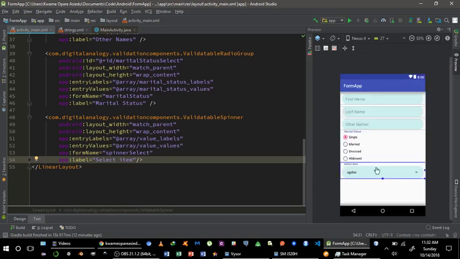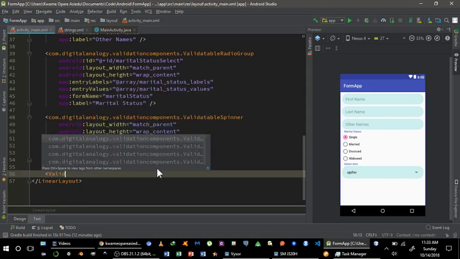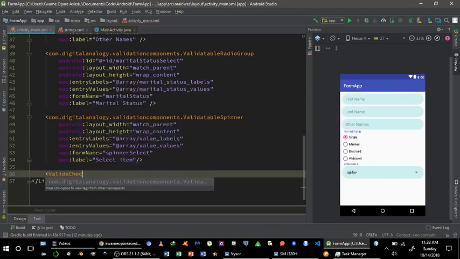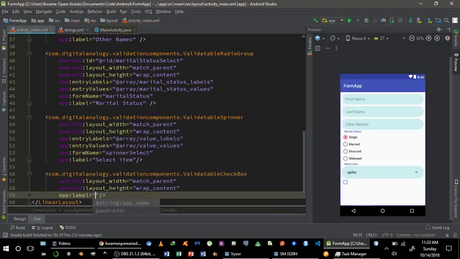Quite simple. So the checkbox also follows something similar, right? Perhaps there's an option that you'd want the user to agree to before the form can be submitted. That would be an ideal test case for a checkbox, right? So match parent, wrap content. The label will be the text that is shown over there, right?